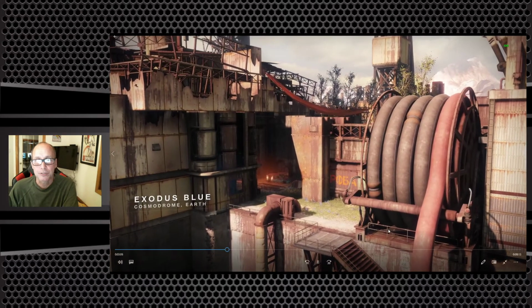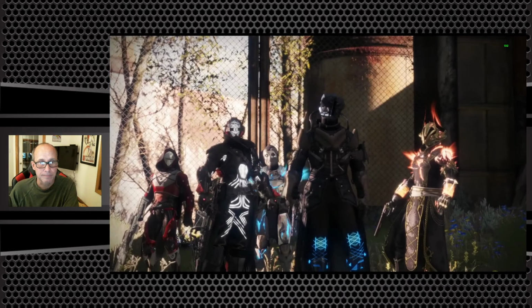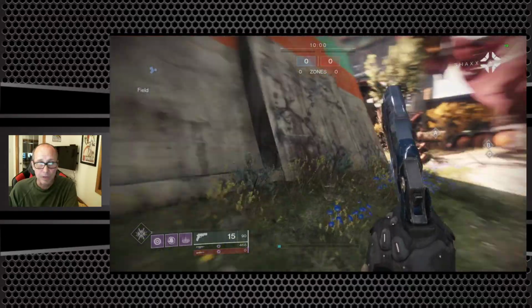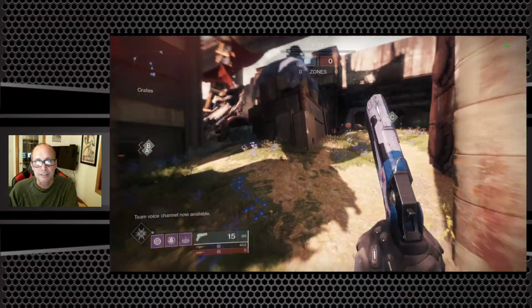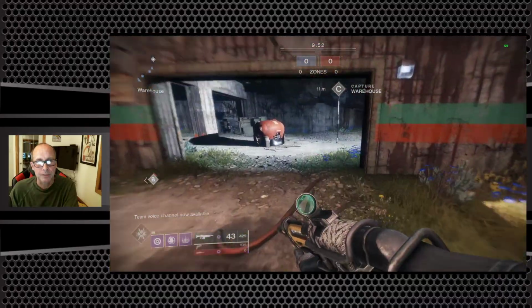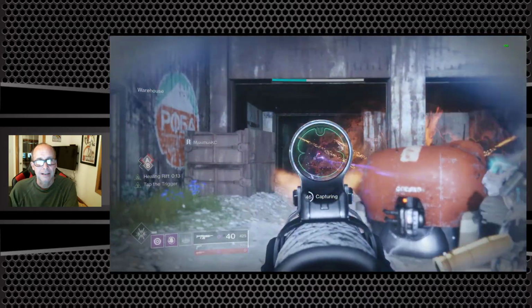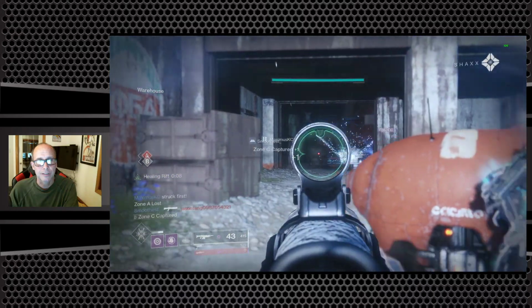We're on Exodus Blue, and as mentioned before, I'm basically leaning into my Gnawing Hunger, though I have Traveler's Chosen on. When you come up on this side, you can just bet your bottom dollar that by the time you get to C, you can look left and somebody will be down there trying to take it. And sure enough, that grenade wound up short, but I just tossed fire down that way. We have players that are headed that way.